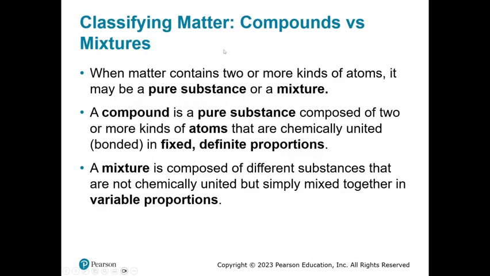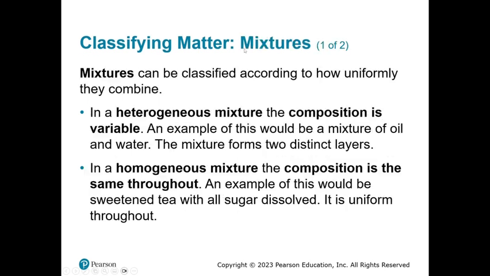If we want to classify mixtures, well, okay, sorry, I'm jumping ahead. Classifying mixtures versus pure substances: pure substances only contain one type of thing, whether that's atoms or molecules. Mixtures contain a mixture of things at any given proportion. If we have a pure substance, even if there are different atoms, as long as they're in defined proportions like water, octane or carbon dioxide, that can be a pure compound or a pure chemical. If we have a mixture of atoms and chemicals at any given proportions, that guarantees we have a mixture.